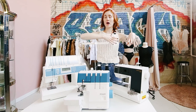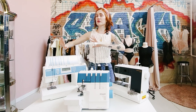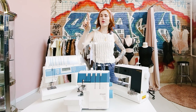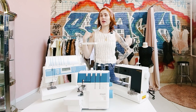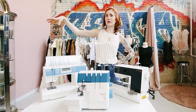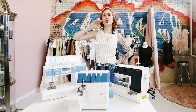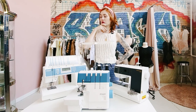The Ambition 610 and the Passport are at pretty much the same price. If you do a lot of garment sewing with a little bit of lingerie, you might want to consider the Ambition. Another question I got was: are any dealers or is Pfaff having a Black Friday sale? It's usually not Pfaff doing the Black Friday sales — it's the dealers — so you have to check with your local dealer rather than Pfaff directly.